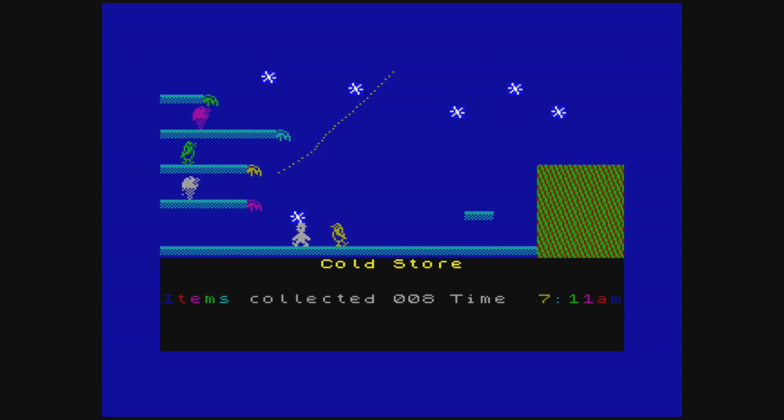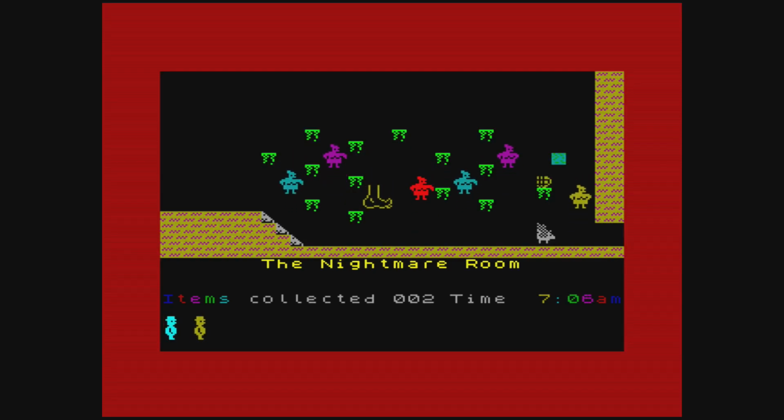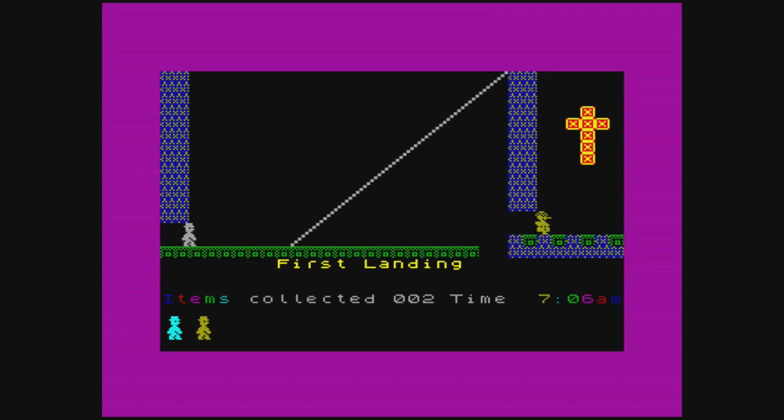Controlling Jet Set Willy is as simple as it gets. Left, right and jump. That's it. You have to navigate stairs occasionally, which Miner Willy automatically navigates when you walk into them. If you want to bypass the stairs, you simply jump straight through them.